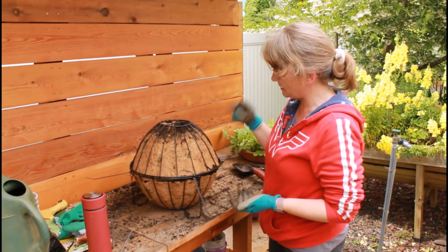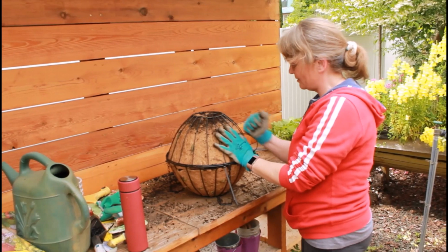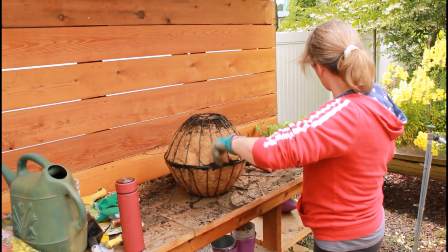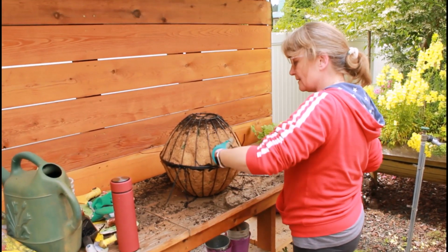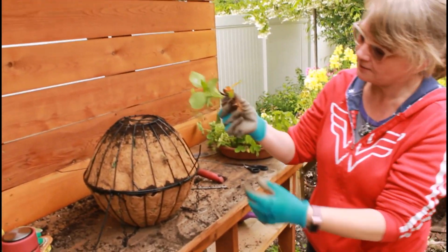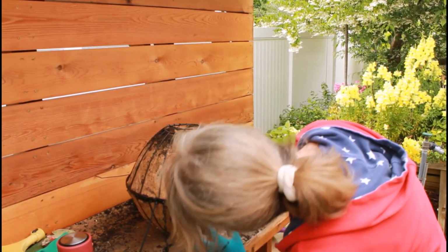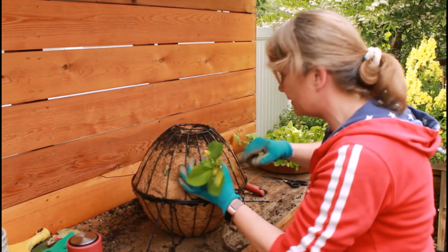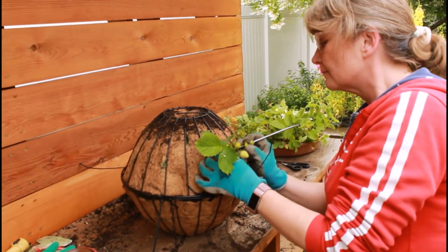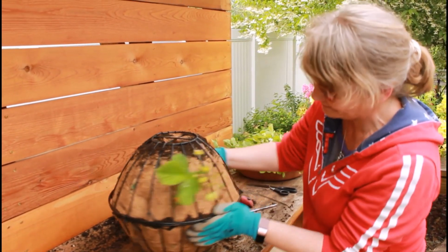So our next step is going to be to poke the strawberries in. So I have this handy dandy nail here that I stole off the bench to work the hole. So I want to make sure that I have a strawberry that's going to go in that hole nice and good. Okay. Ta-da! First one. Next one.